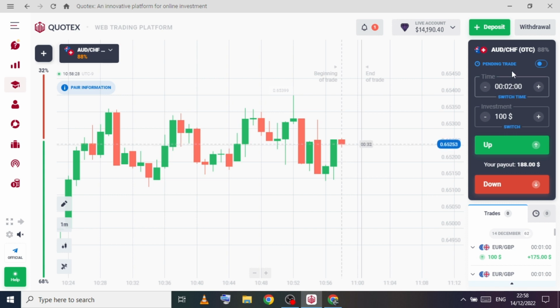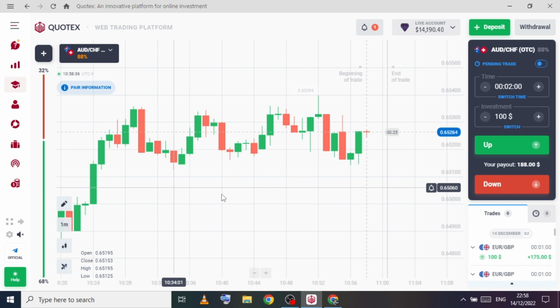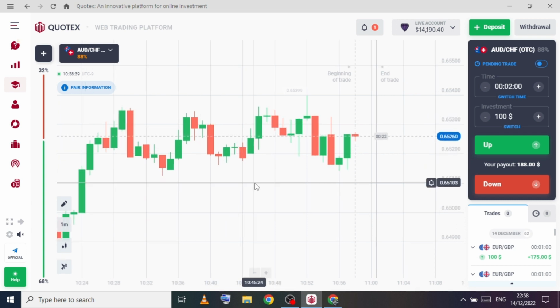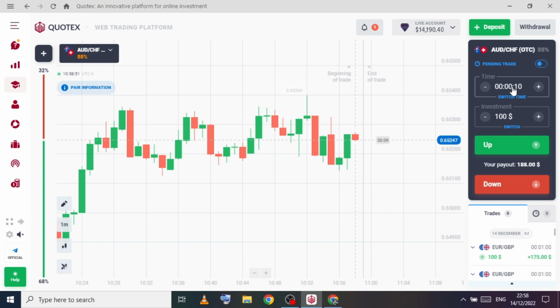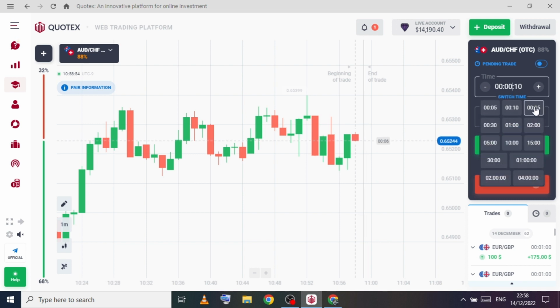All right. And then now, the asset that's reflecting here is actually the asset that I've opened on the platform. And since we're trading on an expiration time when you're trading binary options, this is where you actually set your expiration time. One good thing about Quotex is that you can actually trade even on a 10 seconds expiration time if you want to. Maybe you're that trader who's very fast, you know how to read the market very fast, and you want to execute your trades within a very short expiration time. Using Quotex, you can do that.